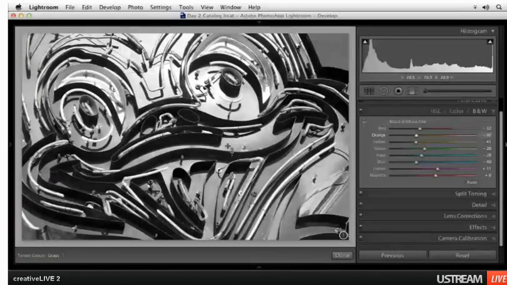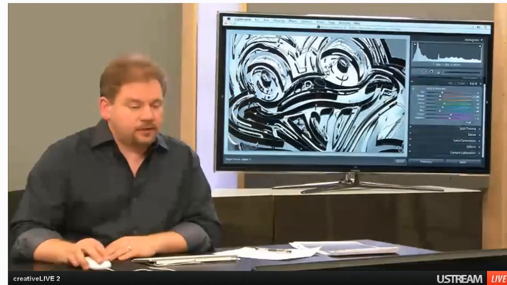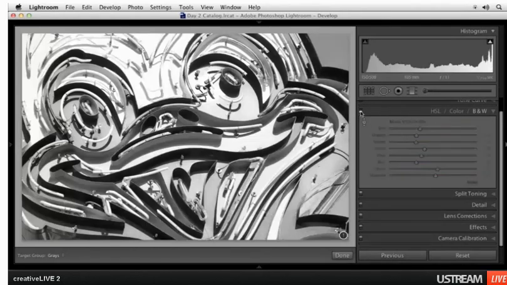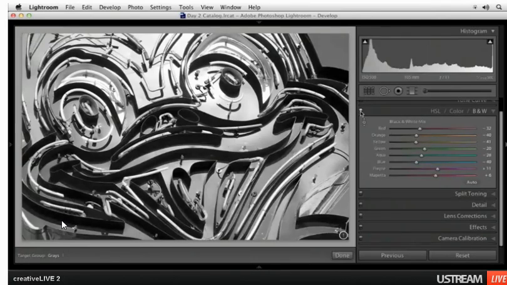If it's a normal landscape shot, this can be great because you can take a blue sky, darken it up. If your green grass is too dark, you can brighten it up, that kind of thing. You just need to remember to click on that little donut. If I turn off the little light switch next to the HSL area, you can see what it looked like before I customized those settings. Turn that back on and you can see it afterwards.